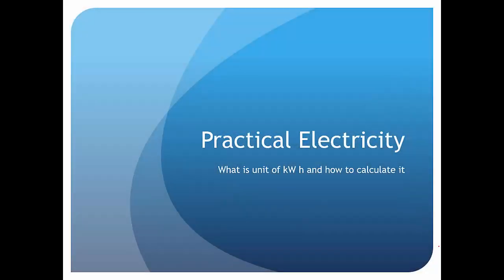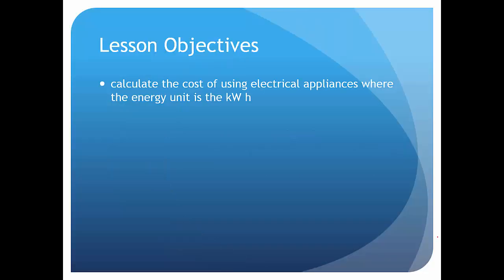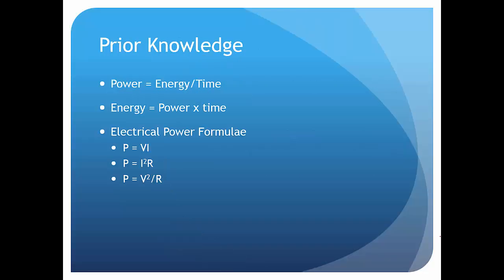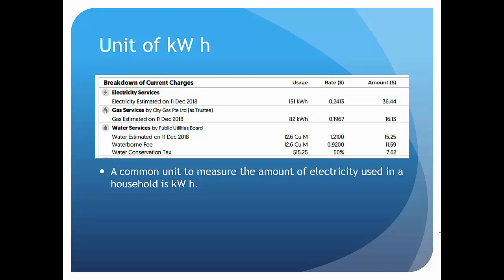Okay, in this lesson, we are going to learn about the unit of kilowatt hour and how to calculate it. These are the lesson objectives. Some prior knowledge: you need to know what is power, the energy formula, and the electrical power formula. A common unit to measure the electricity used in the household is kilowatt hour.